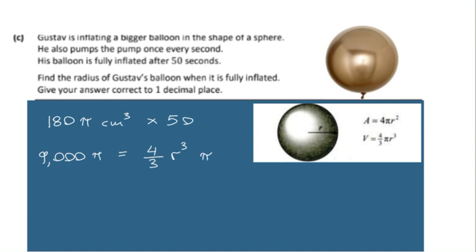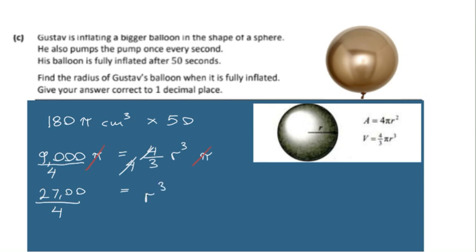So again, you can see if we put pi on both sides, it makes things a lot simpler, doesn't it? Just cancel them off. So what will we do here now with the algebra? Well, you see we have a 4 above here, so we can divide across by 4. We go 4 over 4 on that side and cancel it, and we get 9,000 over 4 over here. And what about the 3? Well, if we multiply across, we get 3 by 9,000 is 27,000 divided by 4, and that's equal to r cubed.